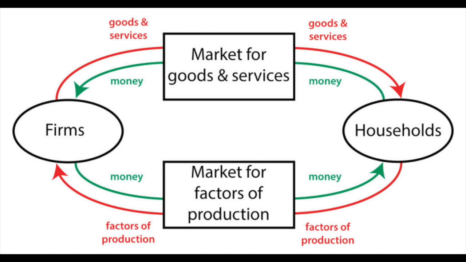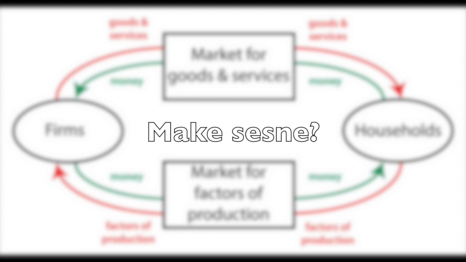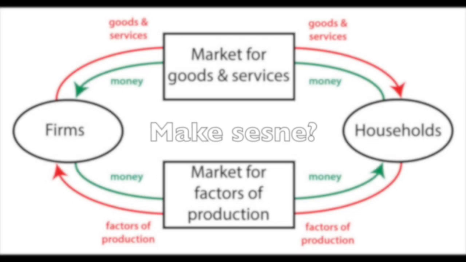that have been created are now goods and services that can go to market. You then bring your money from your household to that market, and the money flows back into the firms, and you receive the goods and services. And then the firms use your money to put back into their market for factors of production, like labor and materials. This diagram definitely introduces a clear view of how our economy works and how money moves.